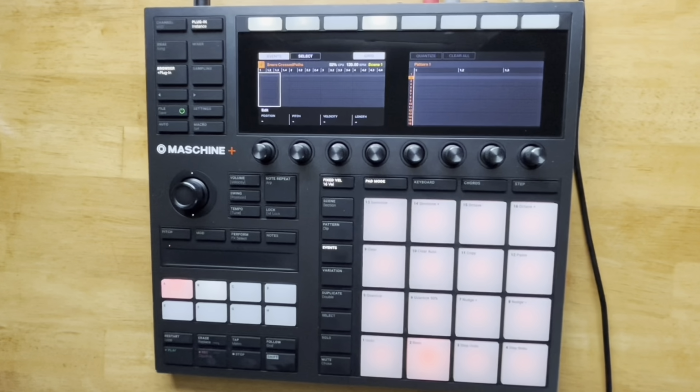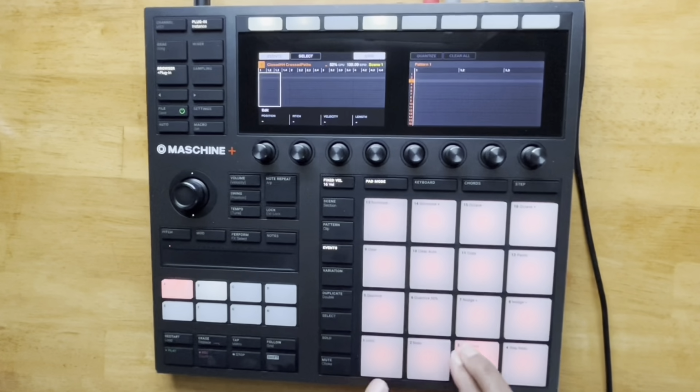And then we have the hi-hats. 1 and 2 and 3 and 4 and 1 and 2 and 3 and 4 and. All right, and all together they sound like this. 1 and 2 E and 3 and 4 and 1 and 2 E and 3 and 4.